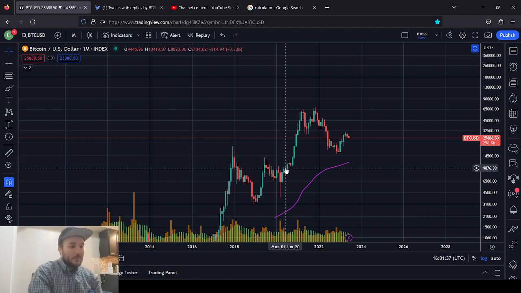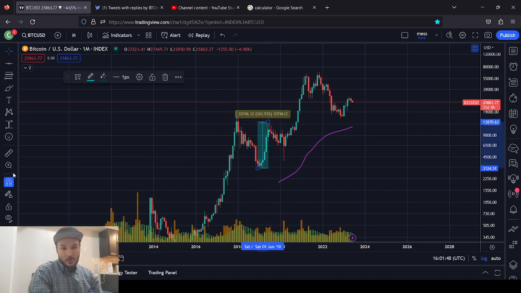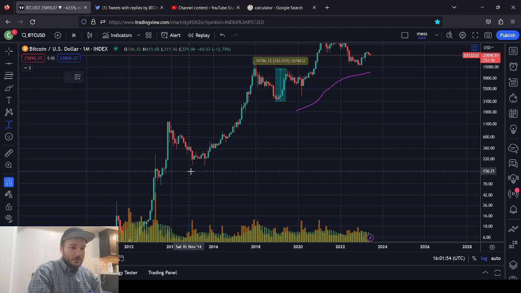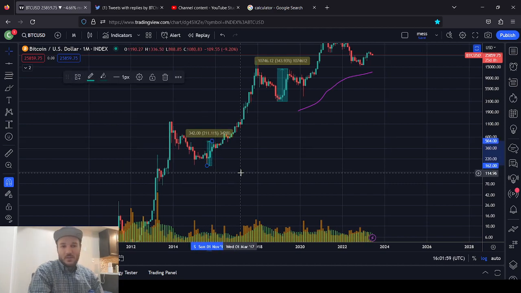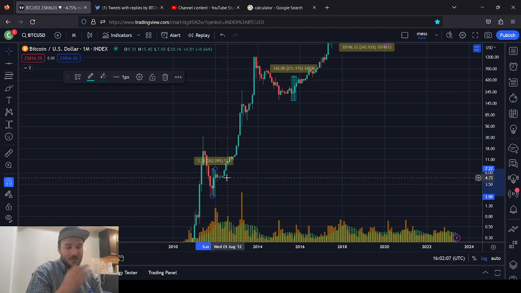With this weak little move that we had, everyone's comparing this move to any bounce that we've had. Well, let me just show you real quick from bottom to top. That's what a bull market bounce looks like. 343%, right? From this one down here, from bottom to relative top, right here, 211% move. That's a bull market bounce. Right here, bottom to high, 262%. That is a bull market bounce.